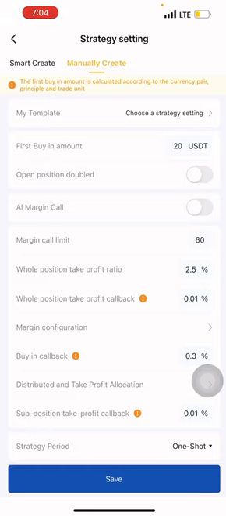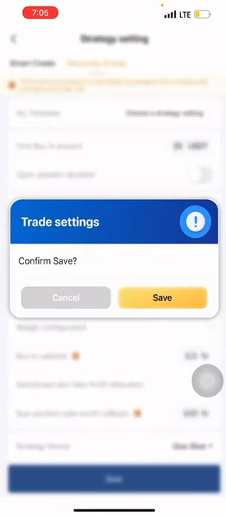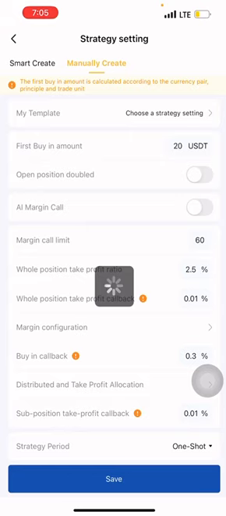So that means if the coin goes down, the robot will be buying each margin call for you with $20. Once you set it to 20 USDT, click on save. Once you save it, that's all.